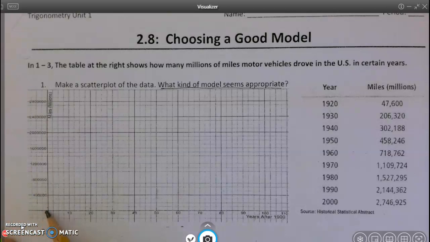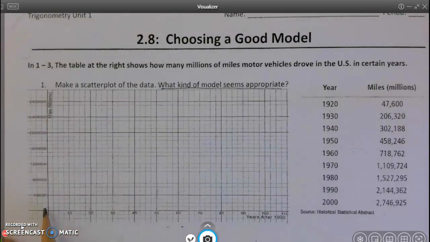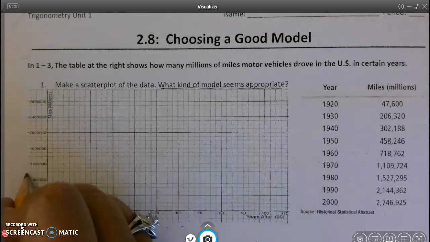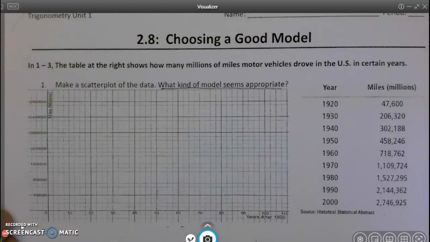What I've done is every line, if you count with me, is actually worth 100,000 because this is 400,000, which would make this 100, 200, 300, 400. Then we'd have 500, 600, 700, 800. All right, and we keep going. You can not really see that line real well. We can always sketch in the lines we can't see real well. All right, so let's start graphing.